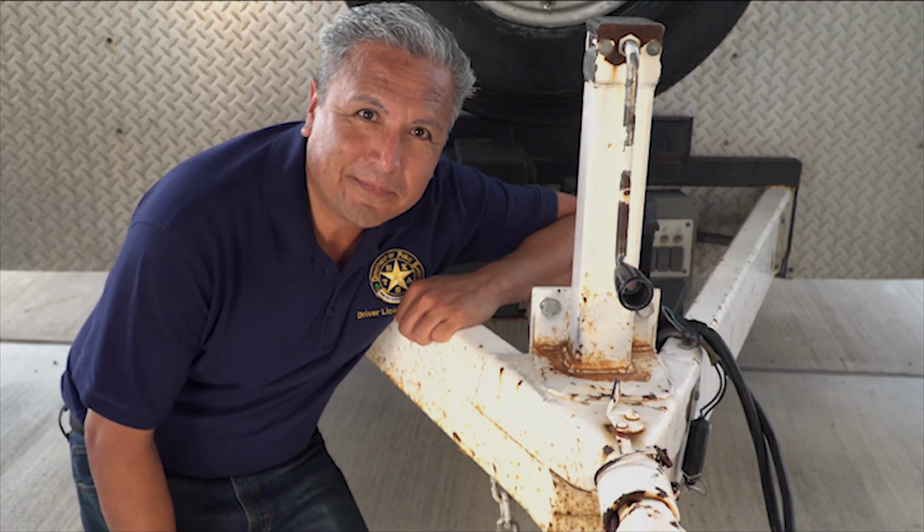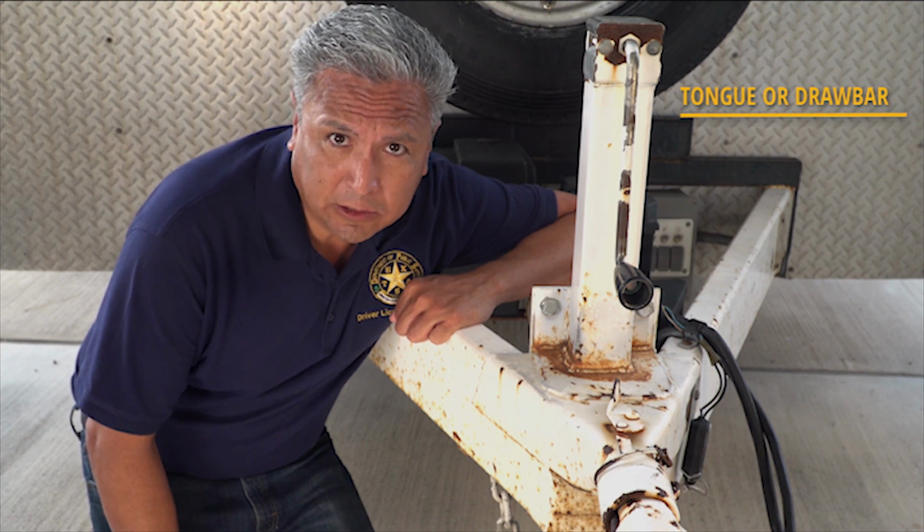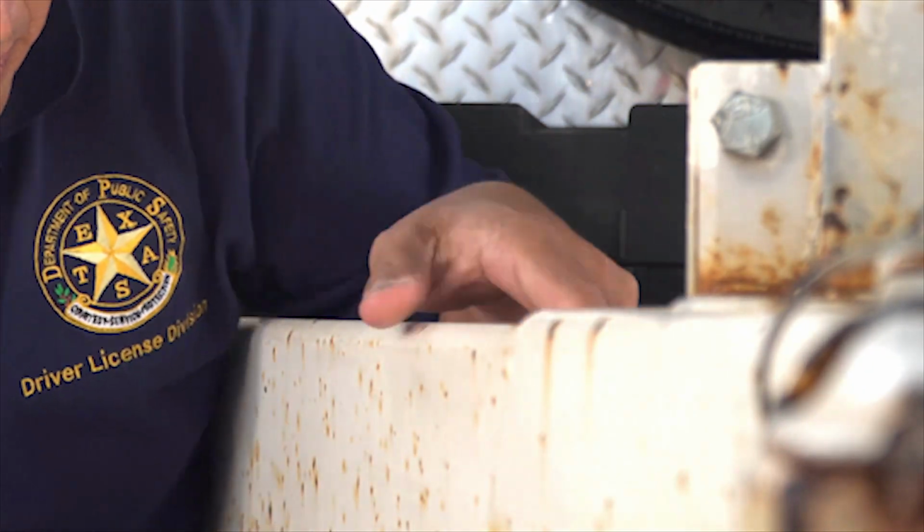Some commercial motor vehicles pull trailers that have several features that need to be inspected. Near the front of the trailer is the tongue or drawbar, which is used for joining a trailer to a straight truck. For the tongue or drawbar to work properly, it must be straight and cannot have any broken welds or cracks. The tongue storage area is a platform located on the tongue of the trailer and is used for storage. Drivers must check the storage area to ensure everything is attached to the tongue. Any cargo in the storage area, such as chains or binders, must be firmly fastened down.